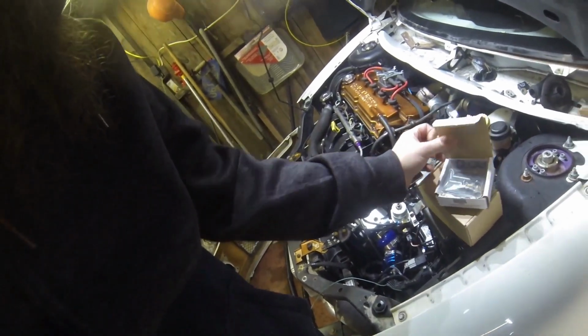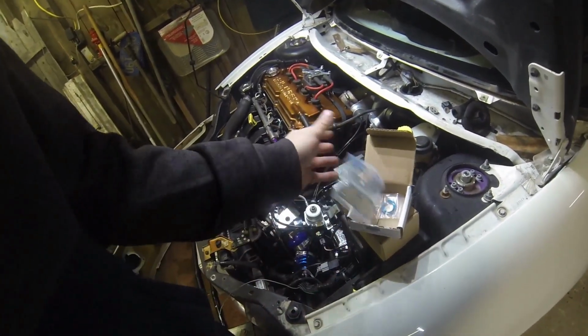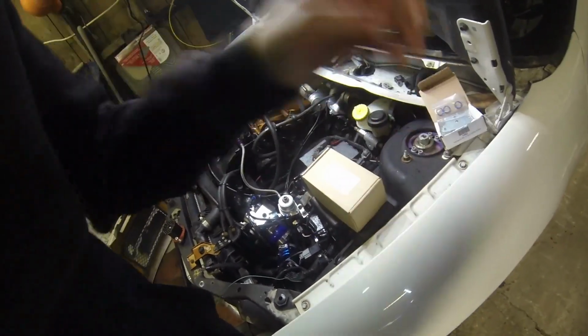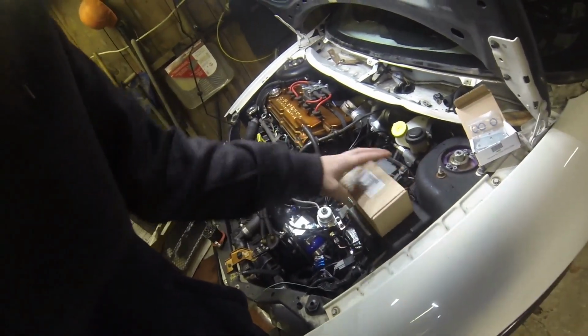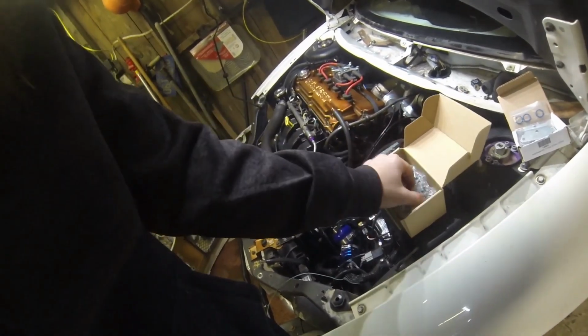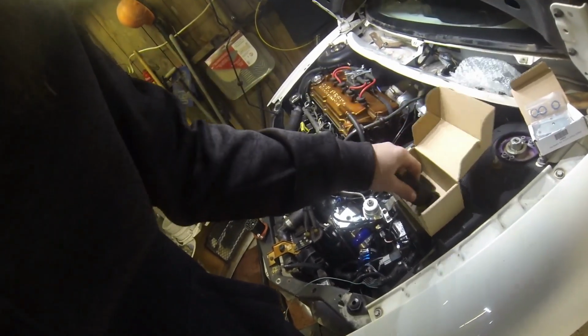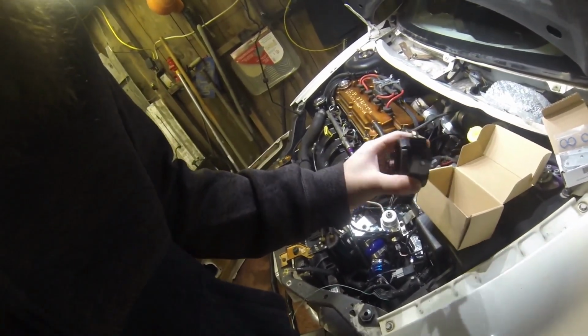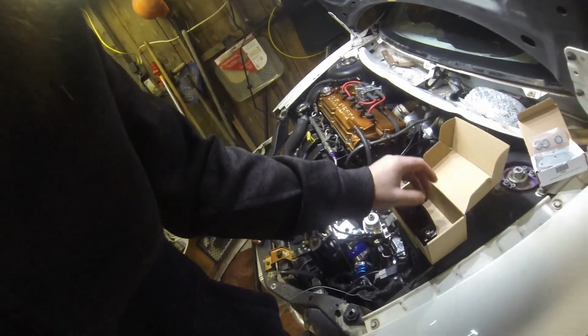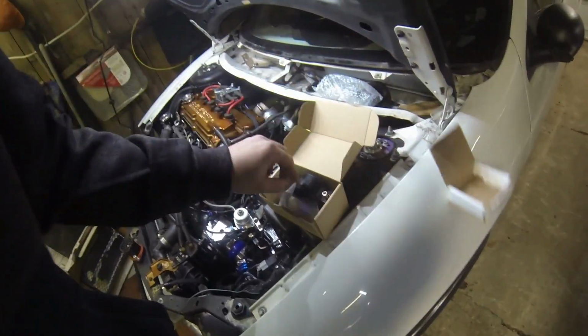But I do have the regulator mount, so we can move the regulator over by the motor. It's got the rebuild kit and everything. This is for a Fuel Lab, but I think most of the bolt patterns are pretty close to the Aeromotive, sorry. These are the filter and pump mounts. These are just billet mounts with a rubber isolator. So that's what we're going to use to hold the fuel pump in by the intercooler. Oh, I just put all this stuff in the same box.